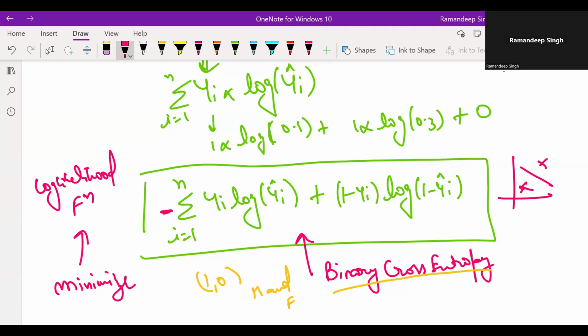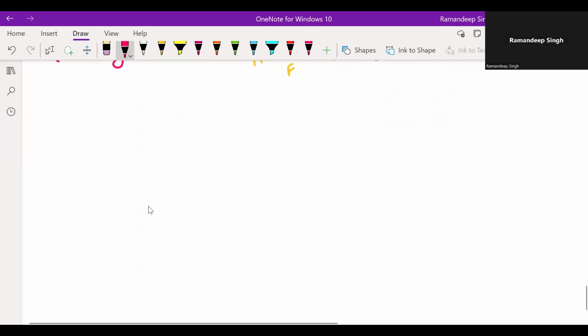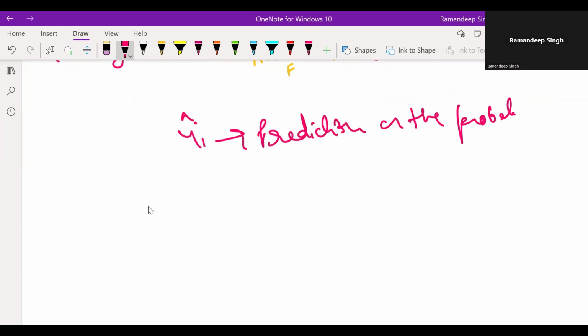So now we will look at how we are going to minimize it, and you will be wondering how minimizing this equation will affect our line. We cannot see any component of slope or intercept in this equation. So how will this affect our classification line? But if you notice carefully, what is yi hat? Yi hat is nothing but the prediction or the probability of that point being green, or the correct point, like what is the probability of it being right.